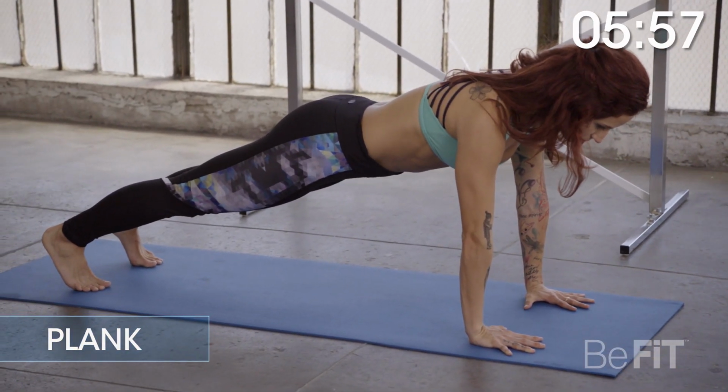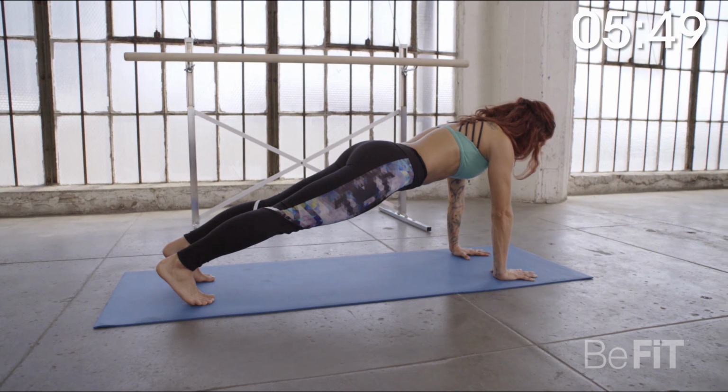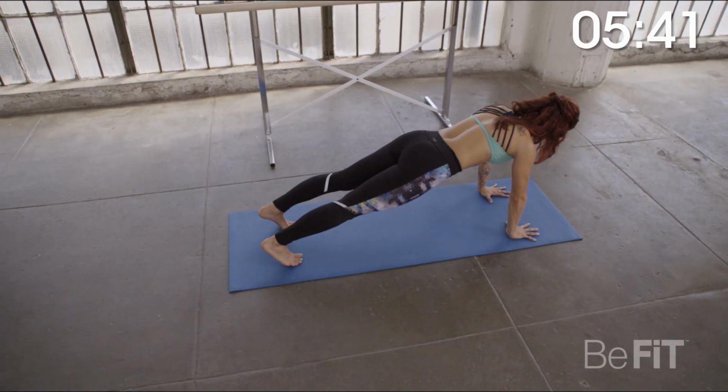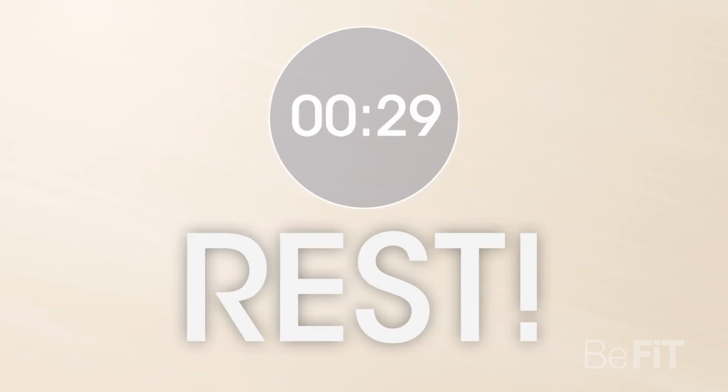Three, two, one. Plank for 30 seconds. Three, two, one. Rest for 30 seconds. Use your rest time wisely.